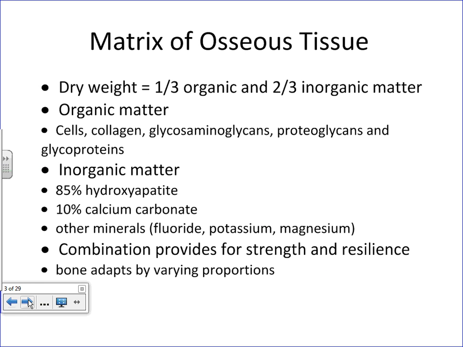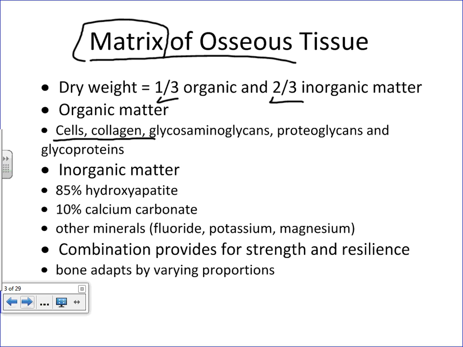In order for bone to carry out the first few functions that we talked about, we have to talk a little bit about what's within the matrix of osseous tissue. Remember, when I say matrix, that's all of the non-living material within the tissue and within the tissue spaces. Bone is about 2/3 inorganic and about 1/3 organic. The organic matter is comprised of cells, collagen, and lots of various ground proteins that make up the ground substance, or the gel-like nature of bone. The cells spend a lot of time either producing collagen or are embedded within the mineralized collagen of bone. I'll show you some images of cells in a little bit. The inorganic matter is primarily the minerals and the salts that we discussed.